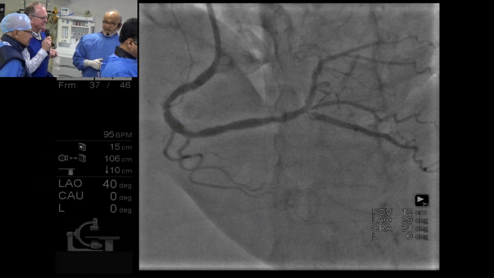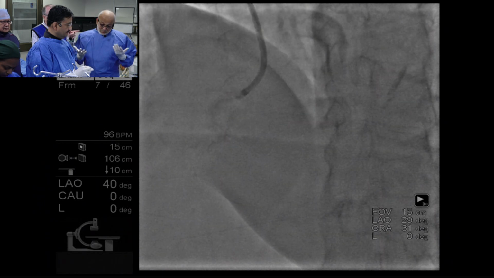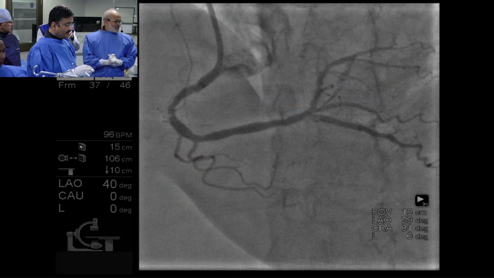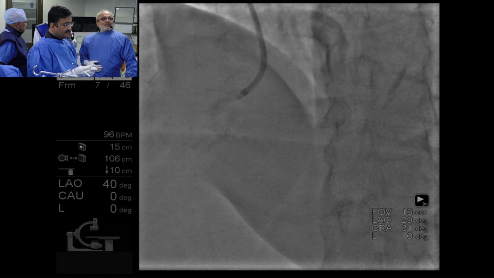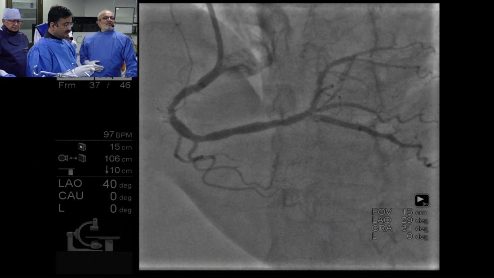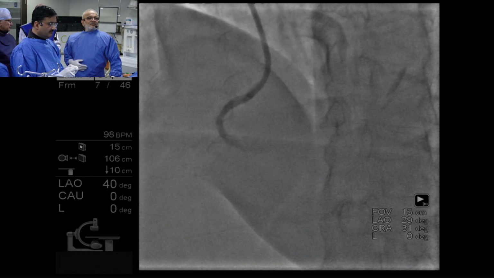It is 25.5 or 26. This is normal size. This is considered to be normal. But anyway, I would agree. And I guess the only other question, I mean, it's a big posterolateral branch. The PDA is very, very big. Yes. So I don't think, but I agree with you, the chance of losing the posterolateral is very, very small.